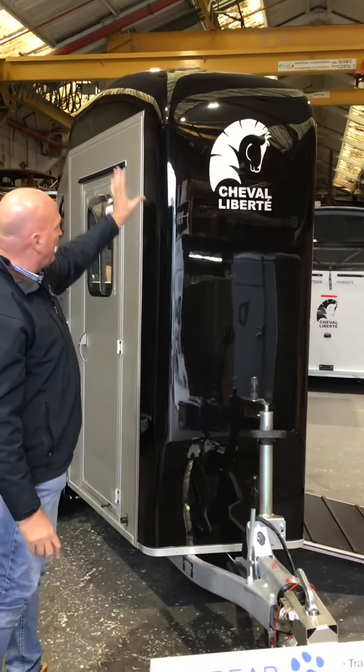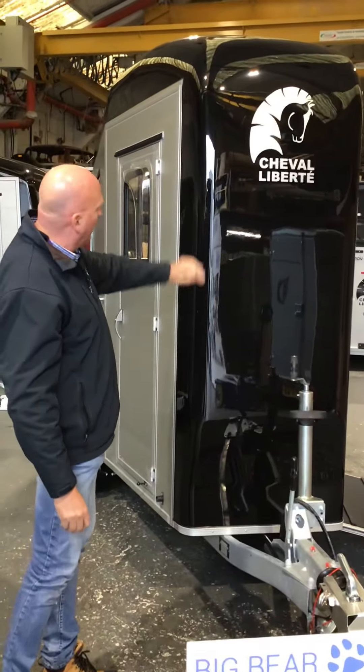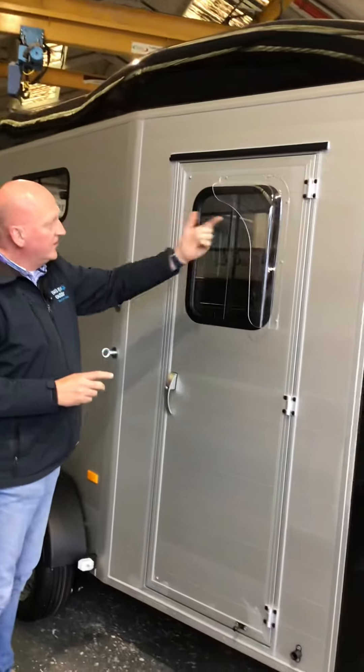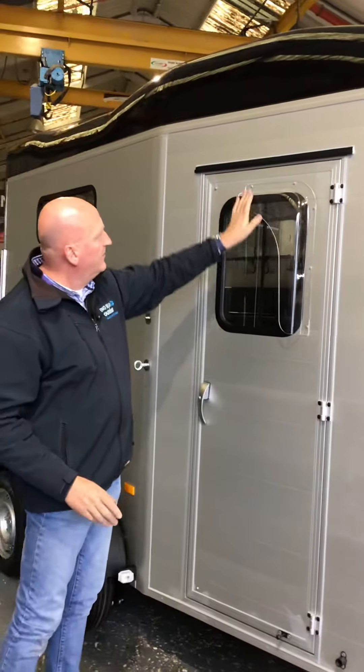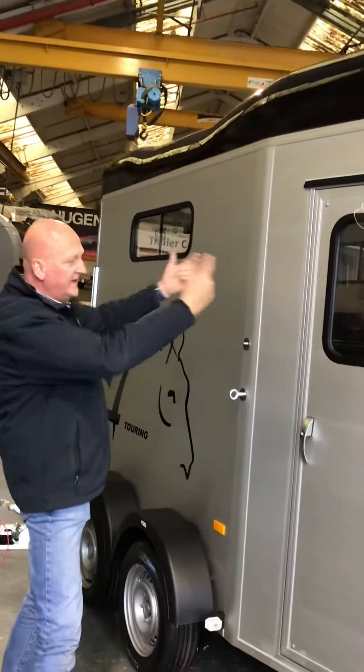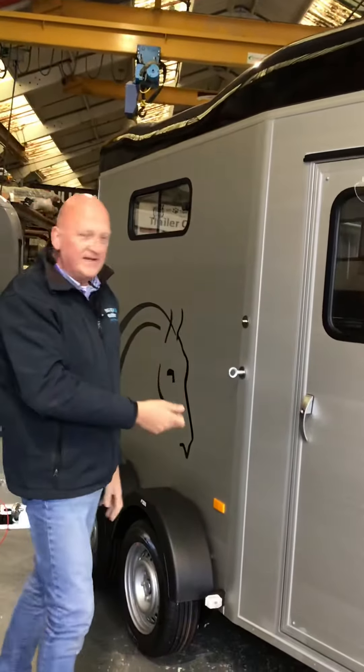This one's in black. They do come in about five different colours for the panel at the front and over the top. On this side — really nice for me because I'm too tall — we've got a full height jockey door. Both the windows on the front, because they're at an angle, have got the wind deflectors on, and sliding windows in the front there and also on this side, and that's replicated on the other side. The jockey door obviously opens all the way up, with a little sucker pad to hold it back as well. But let's go around the other side of the trailer and take a look.